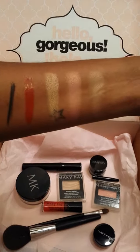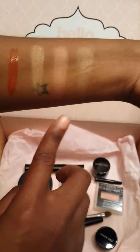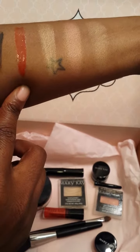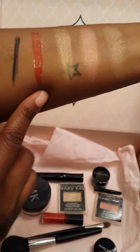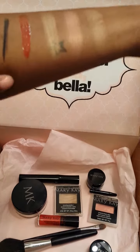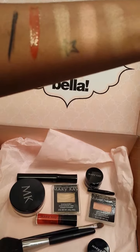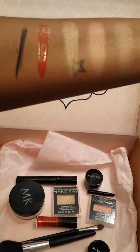I want to show you my arm — I've put all the colors I could on my arm. This is the bronzing powder, this is the cheek color, this is the apricot eye color in the middle of my arm, and this is the lip gloss. I don't have reactions when I put it on my arm, but it's not until I apply it to my lips that I start to get tingling and blisters. And this is the cream eyeliner. I think the colors are relatively pretty, and if it wasn't for the reaction to the lip gloss, I'd probably wear that on Friday nights going out.